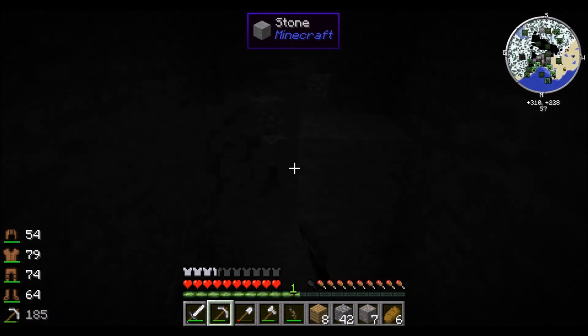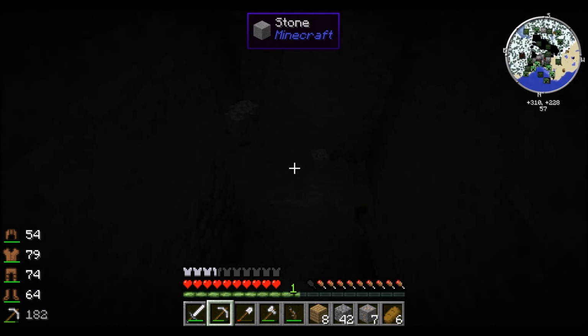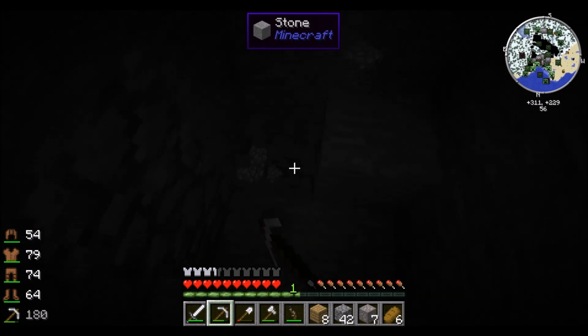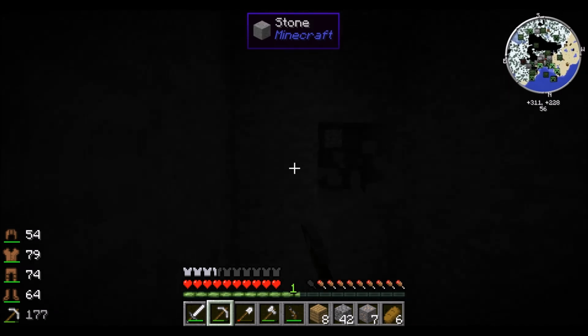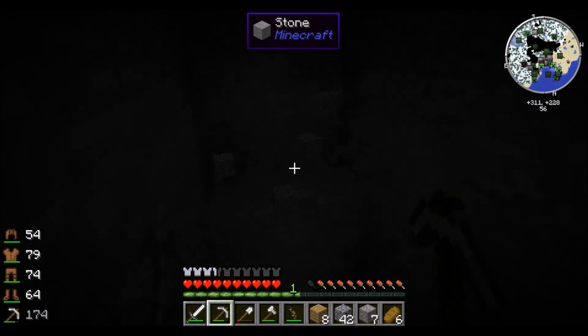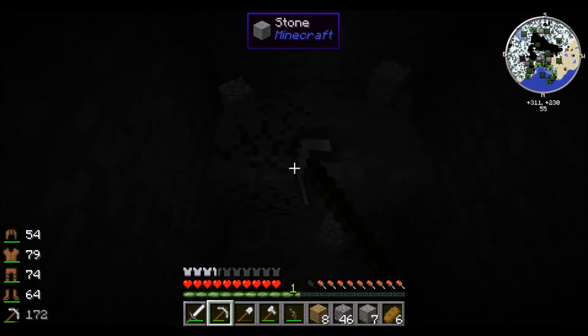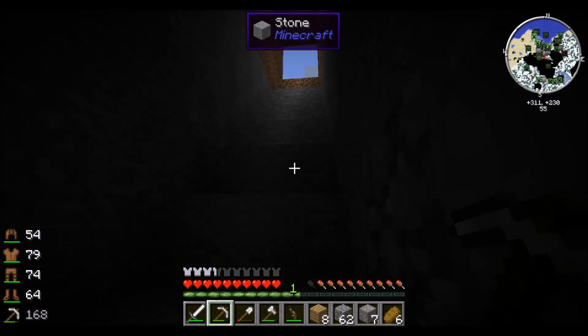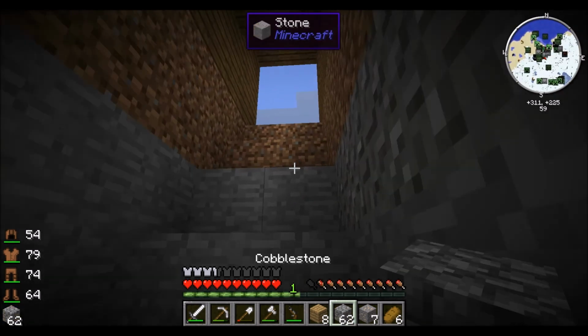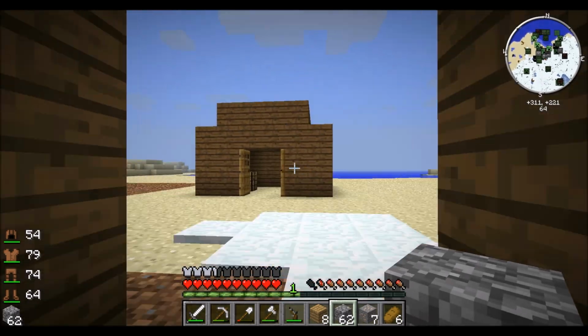So mining can be a tedious task, but the main thing I'm looking for is coal. Coal you can use to make torches, which help light up your house. So now I have plenty of cobblestone for expansion of my house and my base.